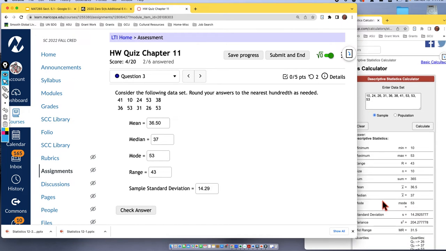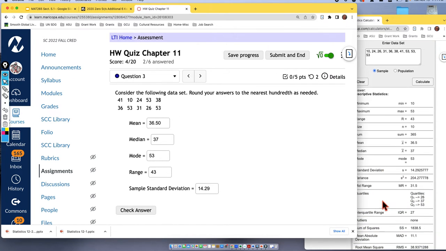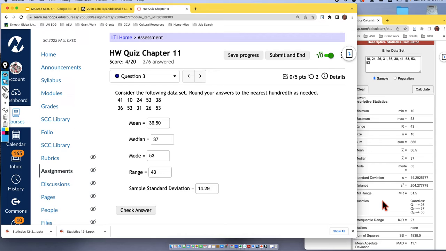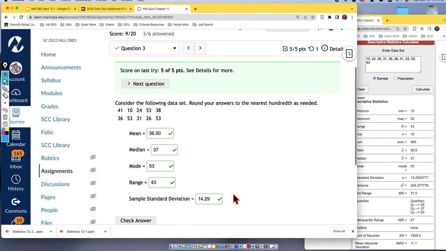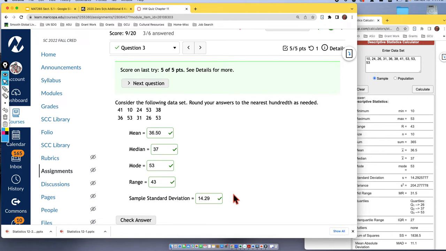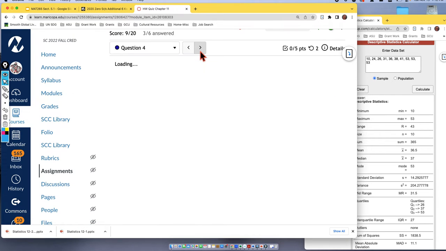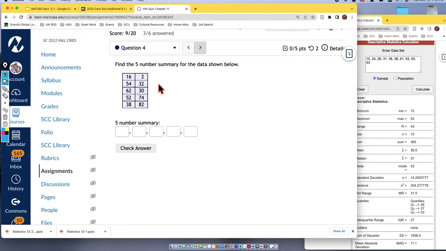And let's just make sure. Yeah, I think that should all work. Oh yeah, it's 2 decimal places. Let's check the answer. Yeah, it all worked. Okay, so homework problems, you'll be able to do that. If they give you the data, a lot of times you'll be able to copy. If you can't, you just have to enter it in. This one we might have problems.